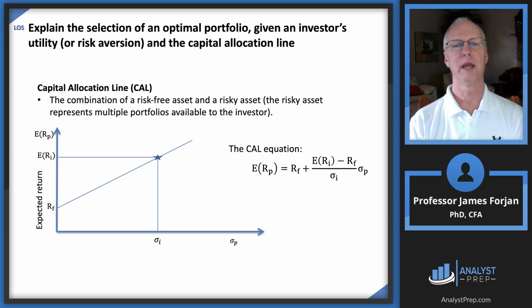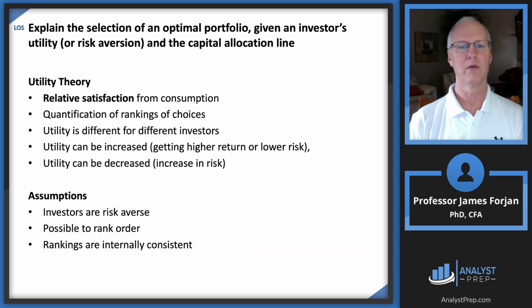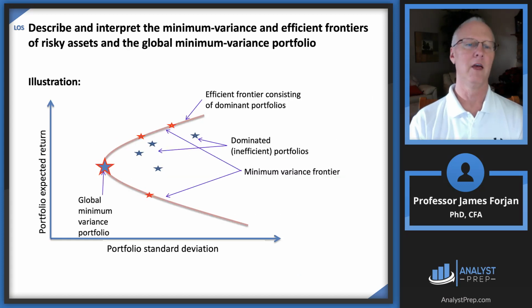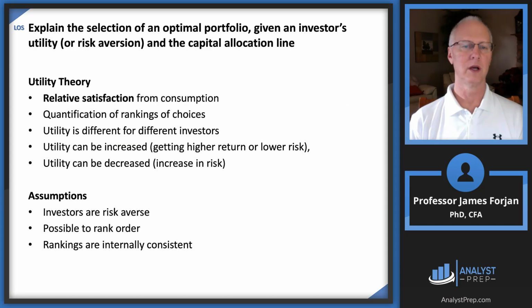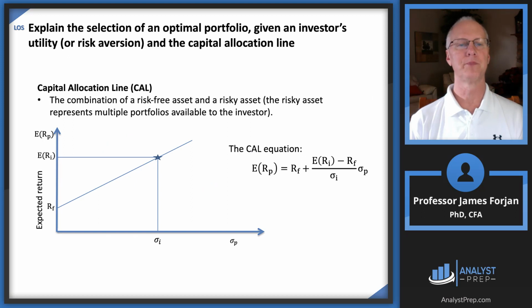All right, what does this mean? Let me go back here. What does this thing mean? Now, this efficient frontier is the frontier of risky stocks. But what if we add a risk-free asset over to the vertical axis? Well, that's what we're doing in this slide here. And this is called the capital allocation line.